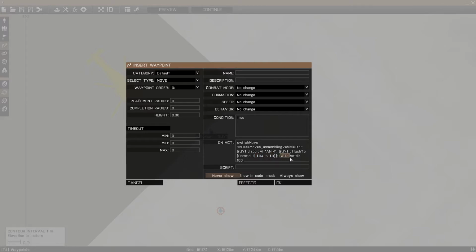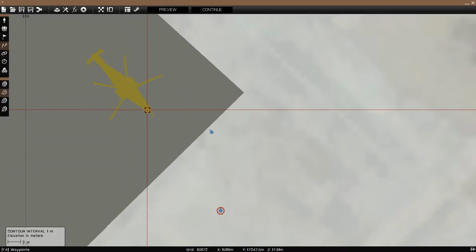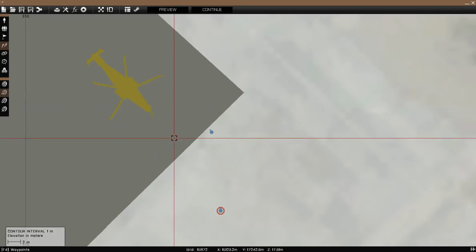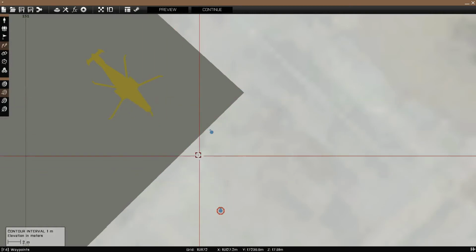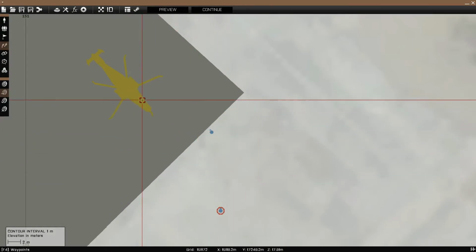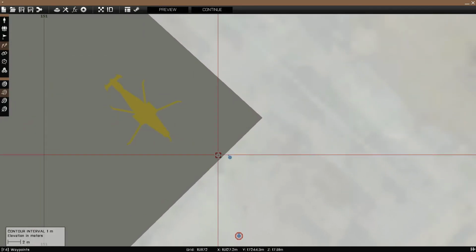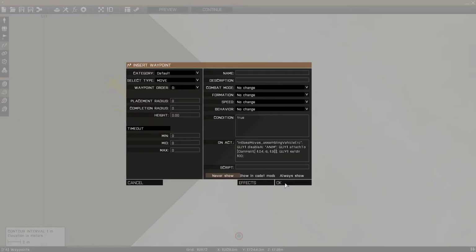So, for example, this right here is like the elevation. Anyway, here's the Guy1 setDir. This set direction will set the direction of the unit, and in this case, 0 would be the direct front of this. So if you set 0, he will be facing this way. If he was in the pilot seat, he'd be facing that way. So anyway, let's have that in there.